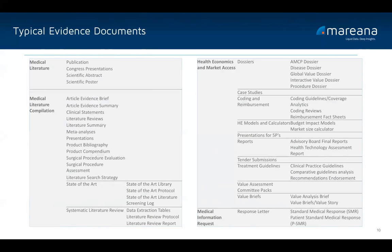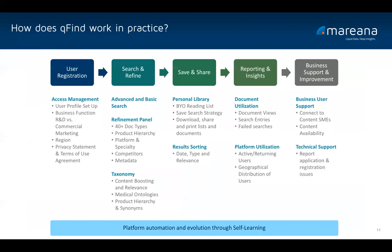We have also seen people put in, let's say, approved marketing decks, which they basically have in qFind, so that later on, when they actually want to get to it, it's easier to get to based upon just doing a simple search and then using that content in whichever way they can. Right, so this is a key point. What we have in qFind, and obviously we focused on evidence search here, but it can be clubbed with any other kind of relevant document. So it can be clubbed with approved marketing materials, it can be clubbed with regulated labels, but basically any kind of structured or unstructured data that we can bring in and bring a broader range of capabilities to the entire organization. And I'll do one more slide, Lisa, before we go to Q&A.